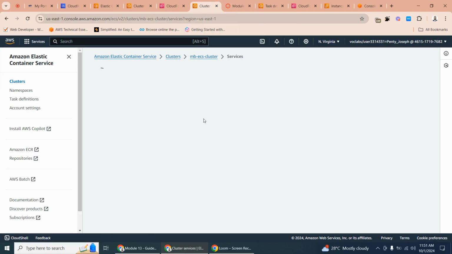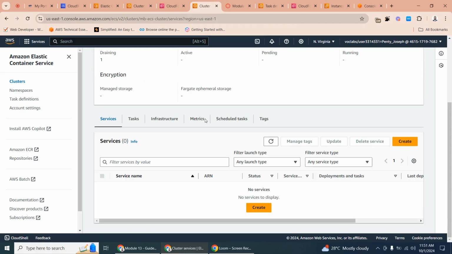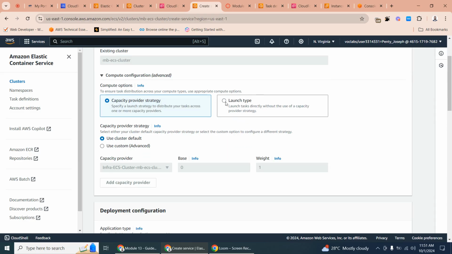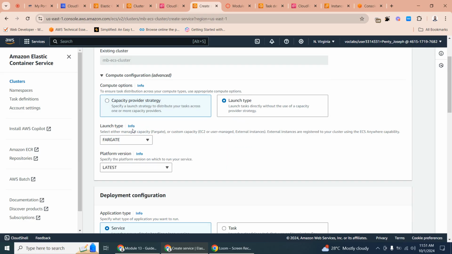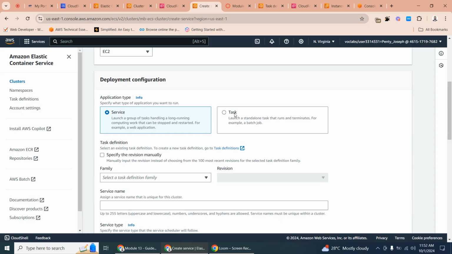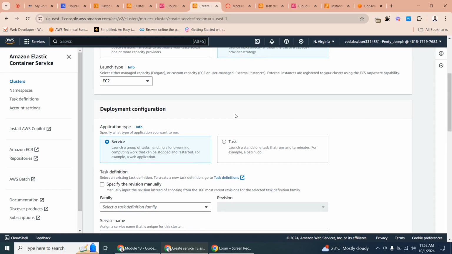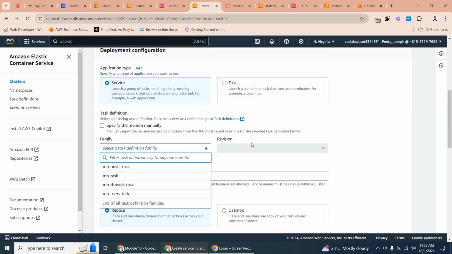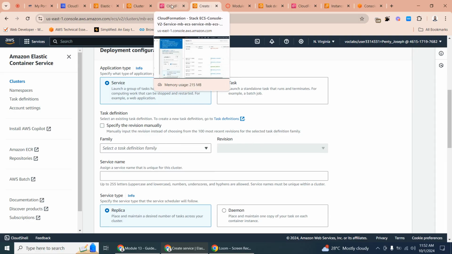So you open it like this and then you go down so you see those services and then you click on create. Okay, yes, like this. You select launch type, you select EC2, you go down, then the family name. Okay, so that is what they are telling you here.